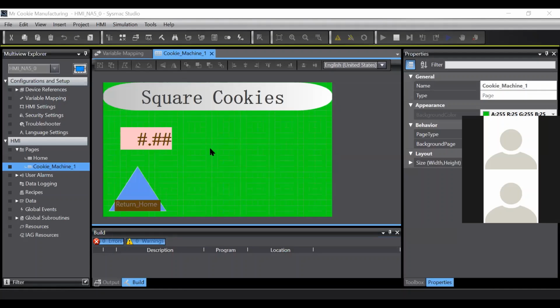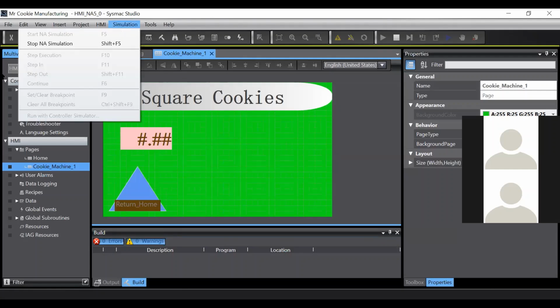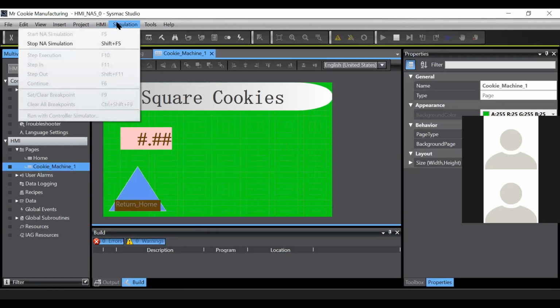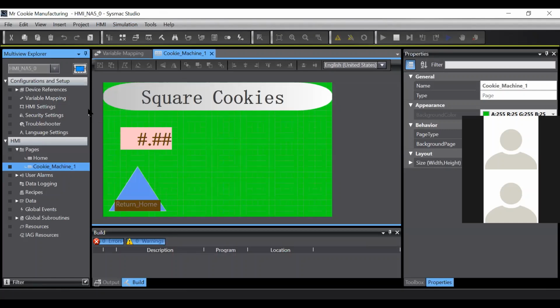Now you gotta just bear with me for a minute here. I just gotta figure out what I'm doing. So cookie machine. Oh, that looks good. We got it someplace here. Okay. Trying to get over to the NJ side. That's that side. Okay, simulation. Okay, that's good. I'm trying to get back over to the NJ side. That's what I'm trying to do right now. Okay, well, let me go over.